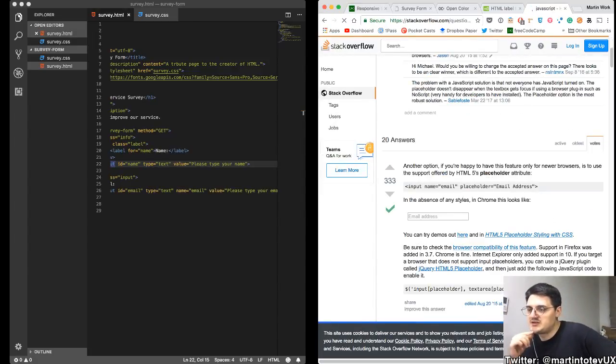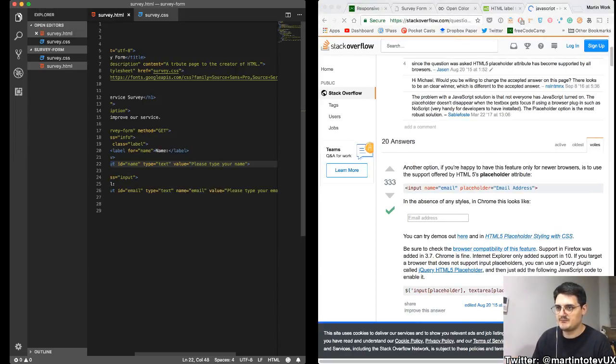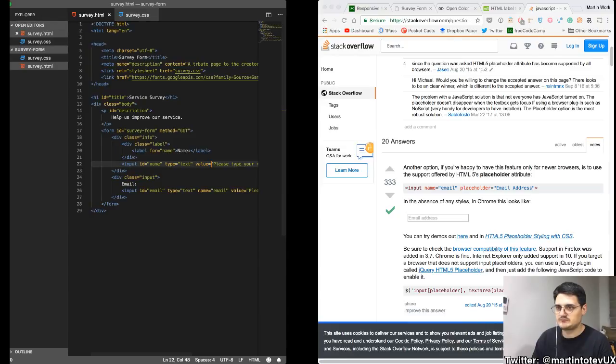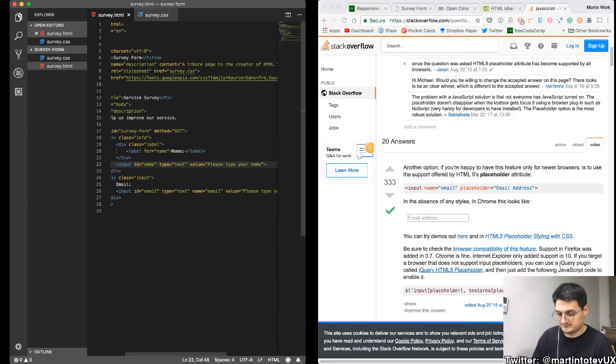Input name placeholder, so we just need to put the placeholder. So this fellow is a placeholder.